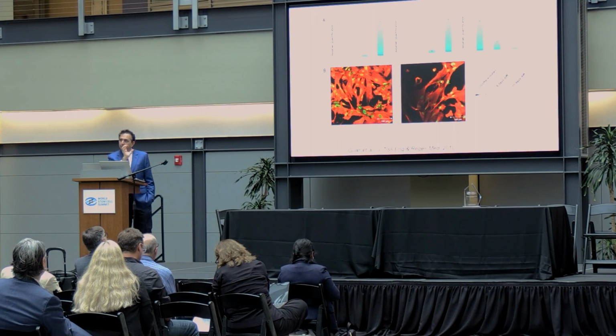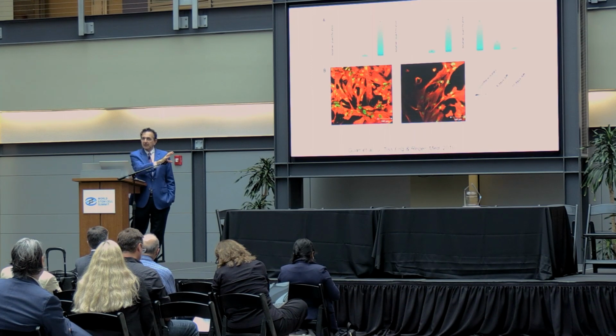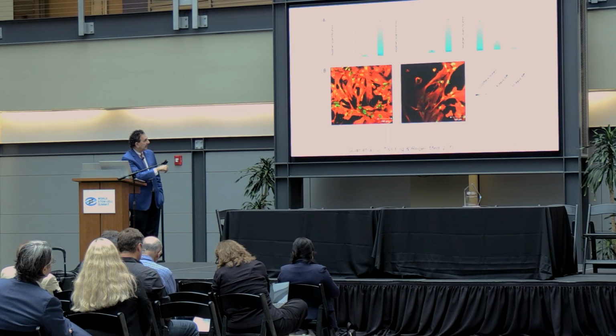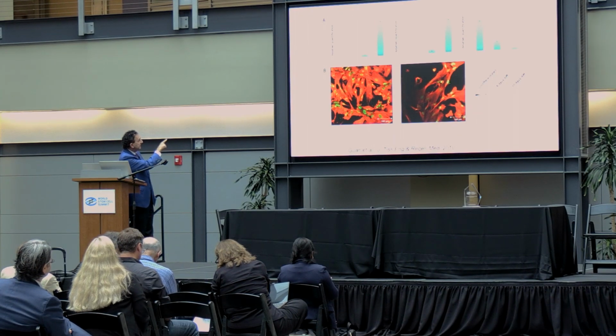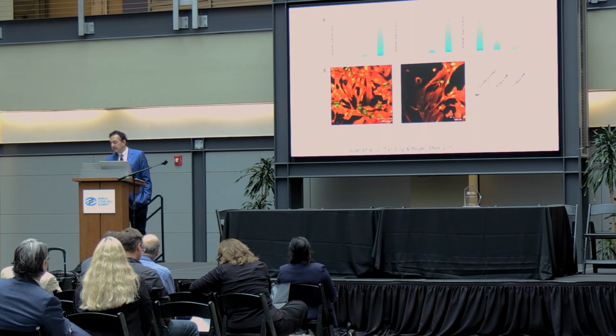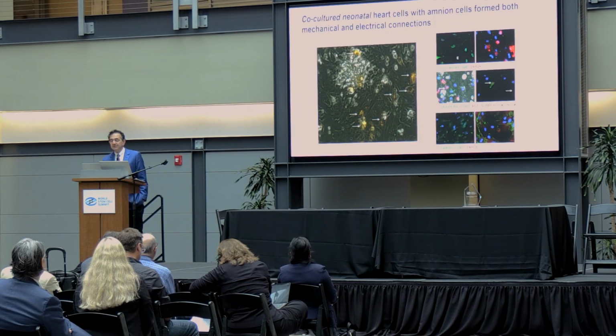So as you start to push the cells to a cardiac phenotype, you can see the stemness go away and the differentiation go up. And the cells start to form the typical cardiomyocyte shape, and they start interacting with other cells and beating with the other cells. So they establish mechanical and electrical connections with the heart.